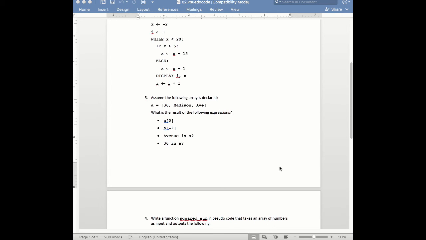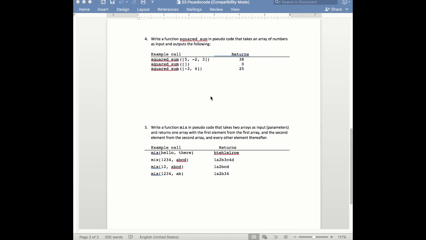For homeworks in general, I assess them based on their completeness, not correctness. This gives me an opportunity to give you feedback on what your pseudocode looks like, because pseudocode, in some sense, is one of those things where you know it when you see it. And so it's hard to define. I don't want to define it so specifically that you lose your sense of autonomy and expression in the pseudocode.